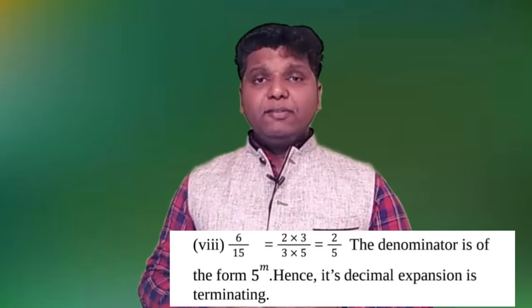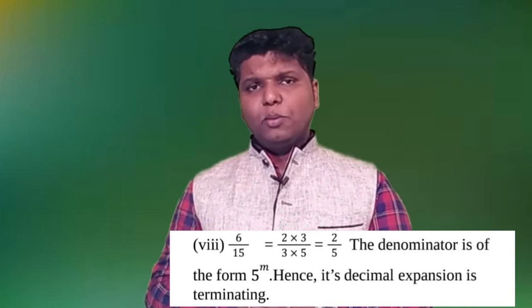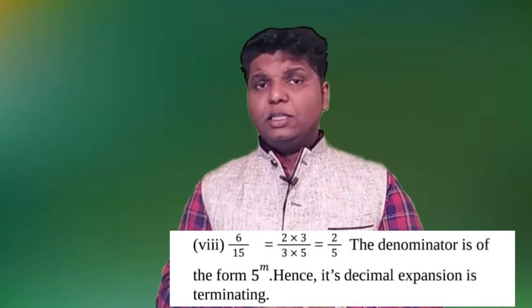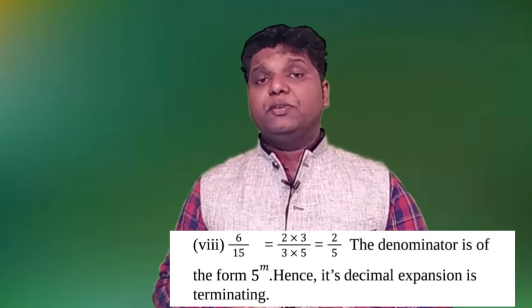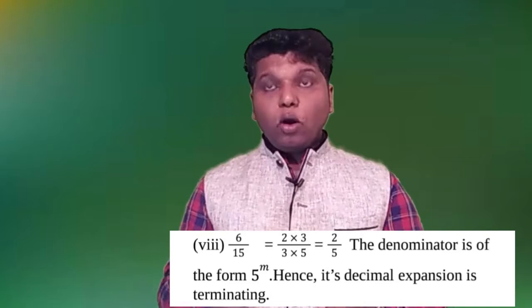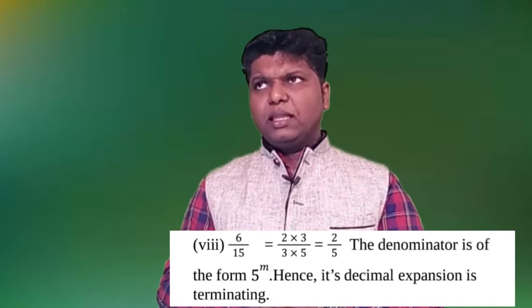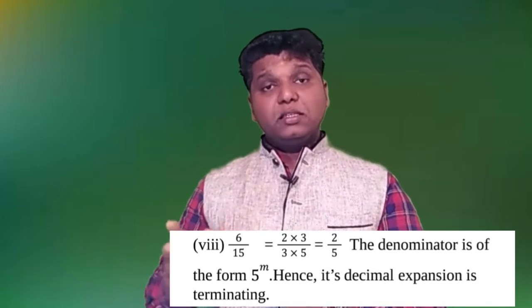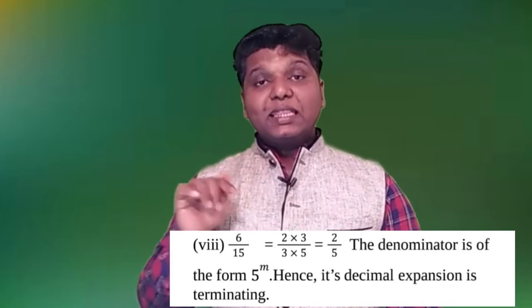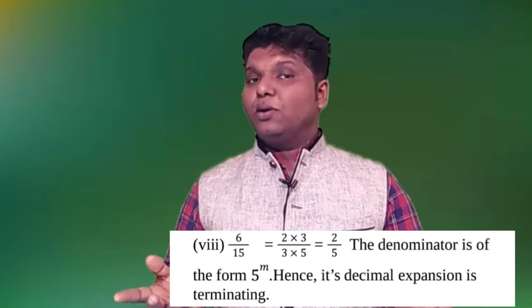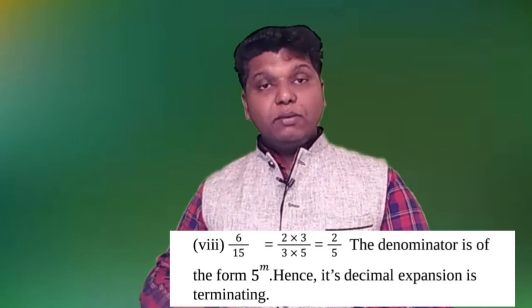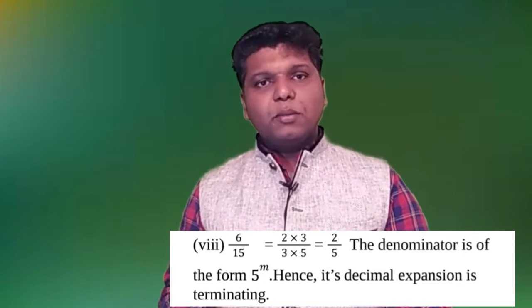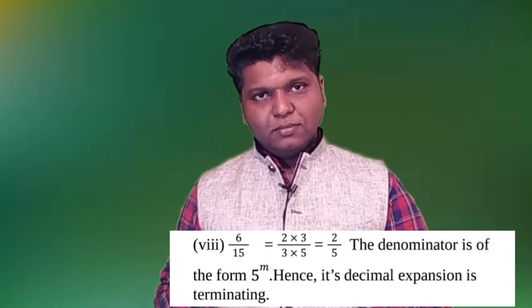You know where? If you are just focusing on the denominator, let us focus on the denominator. Here the denominator is 15. Okay, so how can you express 15? 3 into 5. So normally those who are taking only that 15, they will write denominator 15 is equal to 3 into 5. So 3 is also included in the denominator. So it is not of the form 2 raised to m into 5 raised to n. Then they will come to the conclusion that it is non-terminating repeating, but it's wrong.